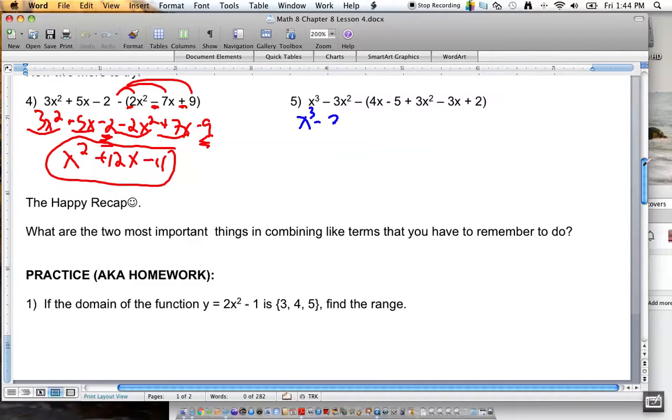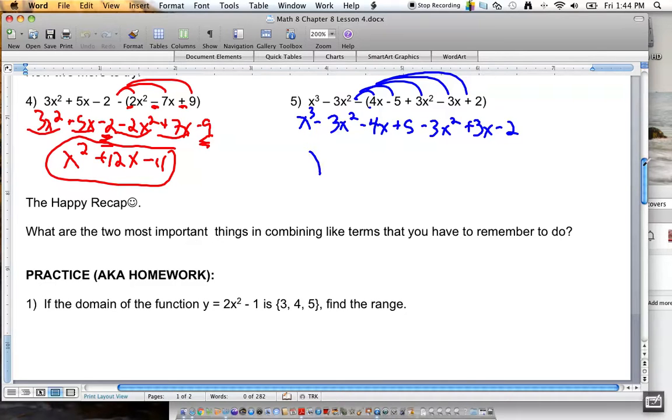Now, this one's a little ugly looking, but it's done exactly the same way. X cubed minus 3x squared, they do not change because there's no negative in parentheses in front. Now I start distributing. And by the way, you could put the whole package into a trinomial first. It would be entirely up to you, but I'm going to keep it simple by changing all the signs. Negative 4x plus 5 minus 3x squared. See those signs changing like the ticking of a clock? Minus 2. Look at the signs change. Ready? Positive, negative, negative, positive, positive, negative, negative, positive, positive, negative. That's all I did. I changed the signs. I don't touch the numbers.